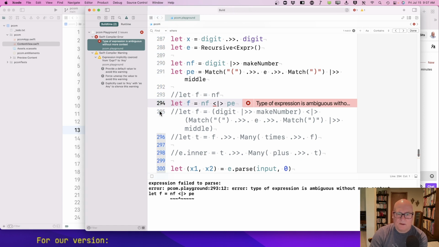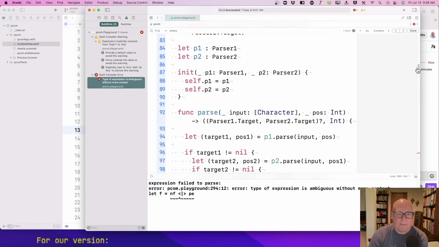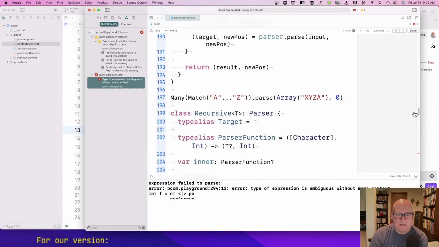Let's try and run here and see if it gets okay. Yeah, ambiguous without more context. Or else they're just a little too big.